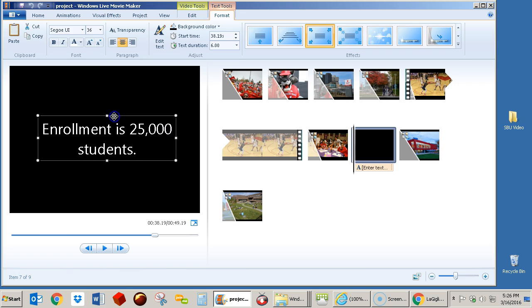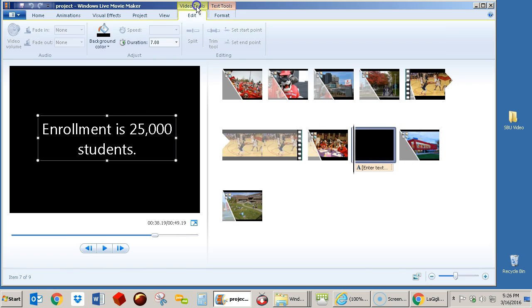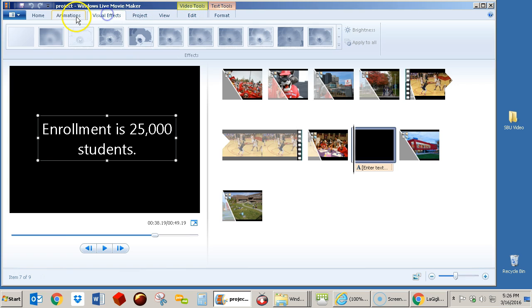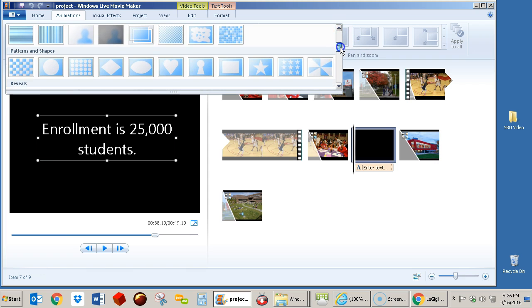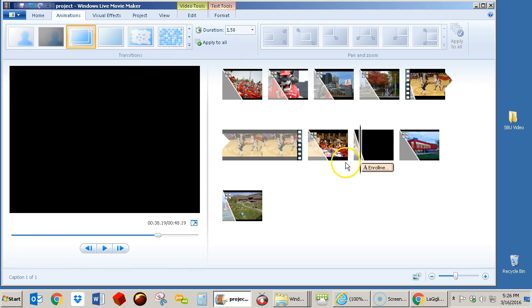You can change the font on it. You can change the background color. You have all of those controls right here. Okay, I'm just going to leave it like that for now, and I'm going to transition into this also. So let's go back. I probably should have done my transitions at the end, because I have to keep going back and doing this. Okay, but now it's transitioning.